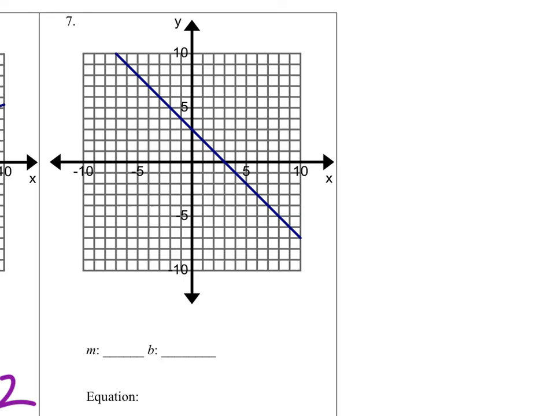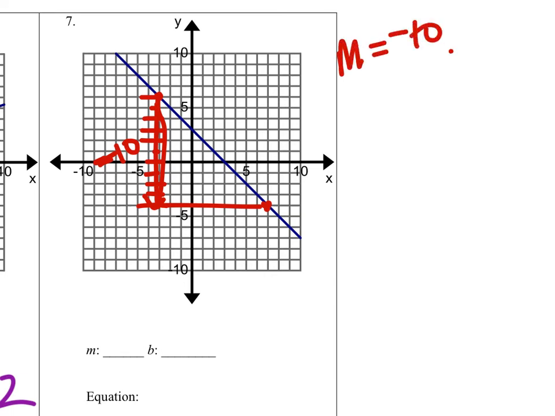Number 7 has a lot of points to use, but among them, we only need to use 2, right? So I'm just going to choose 2 arbitrary, extremely random points like these. Well, from here, I can make my right triangle, which we love. And from there, because I always go to the right, I'm going to go downwards, which is in the negative direction. How far down are we going to go? 1, 2, 3, 4, 5, 6, 7, 8, 9, 10. I went down 10. So right now, my slope is down 10.